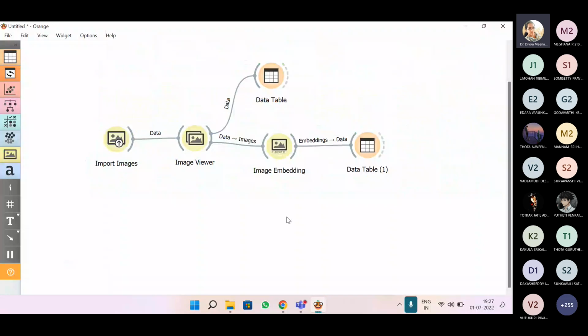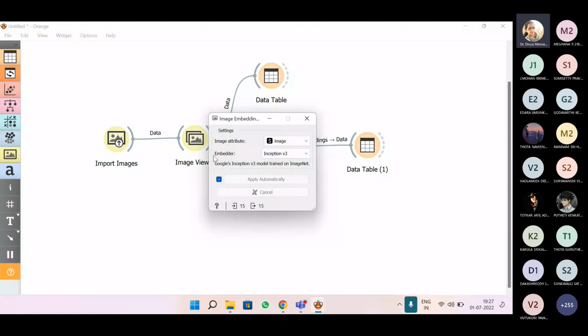Okay. Fine. So now what is the algorithm that is used in the image embedding? This is where you can do a comparative study. Click on the image embedding, and as you could see, the first technique that we have used as an embedder is Inception v3. This particular thing I think most of you might not understand because most of you are first years. So Inception v3 is a kind of neural network, and we have several other types of neural networks as well.